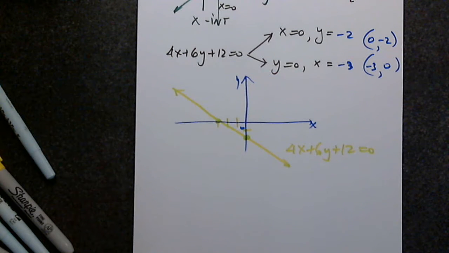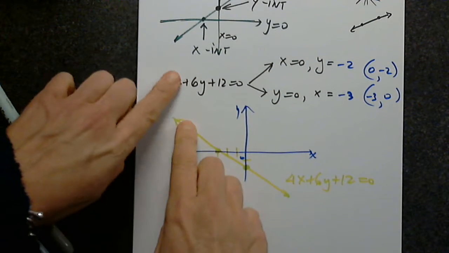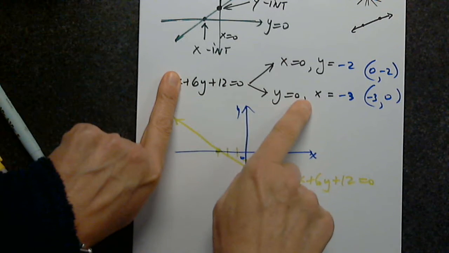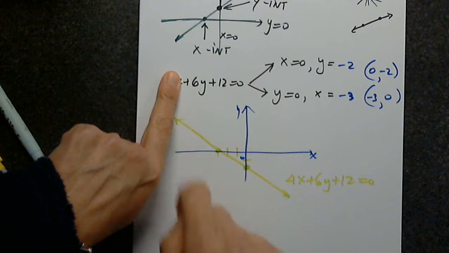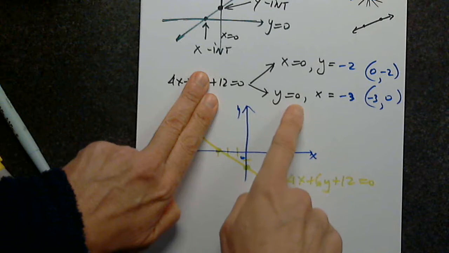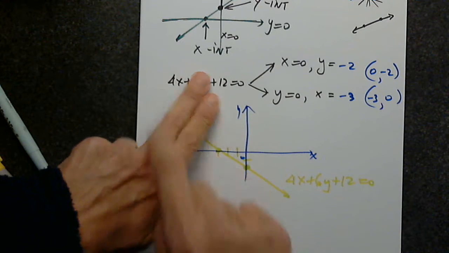The reason why I encourage you not to use the slope is because this is the only equation that you can use the slope to graph. You will never, yes, you will never ever have any other function that uses the slope. Yes, please. I'm sorry, how exactly did you get -3, -2 there? When I solve a linear equation, I have to separate the terms. So I moved positive 12 to the other side. It becomes -12, and I divide by 6. Oh, okay. When I solve for x, I have to move 12 to the other side and divide by 4. Okay, yeah. That's sorry, okay.